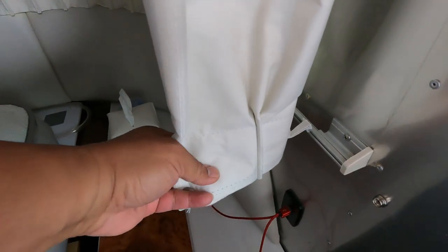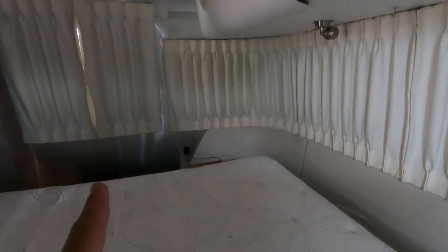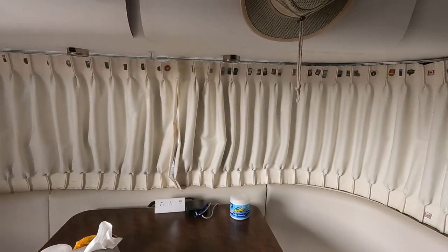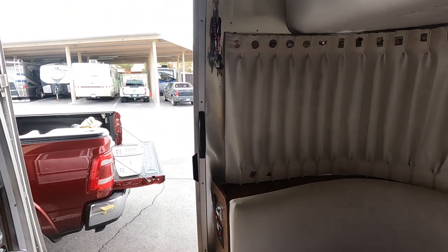Now for this set of windows, I have been told that the upper and the lower are not the same. The top is shorter than the bottom. So I've got to mark it. I'm going to put a mark here. But this is the bottom. Bottom B, bedroom, no, bedroom A, my side. And that's what I'll do. And then for Walter's side, I'll put bedroom W, or dining room D. Dining room A, that's my side. And D, W on this side.